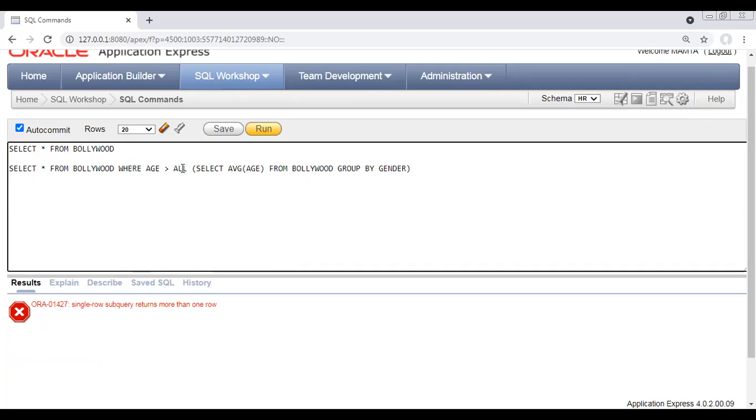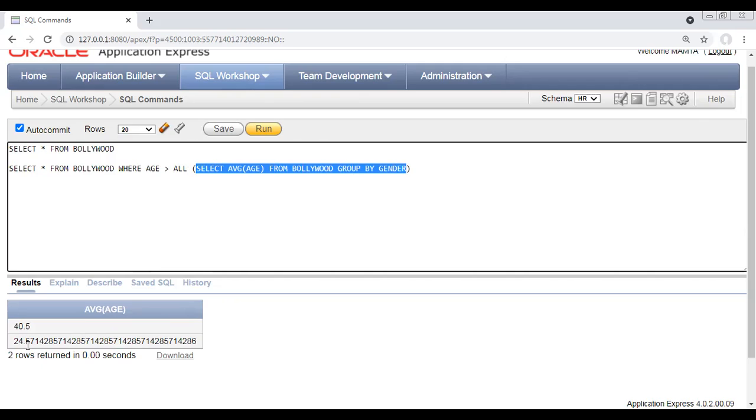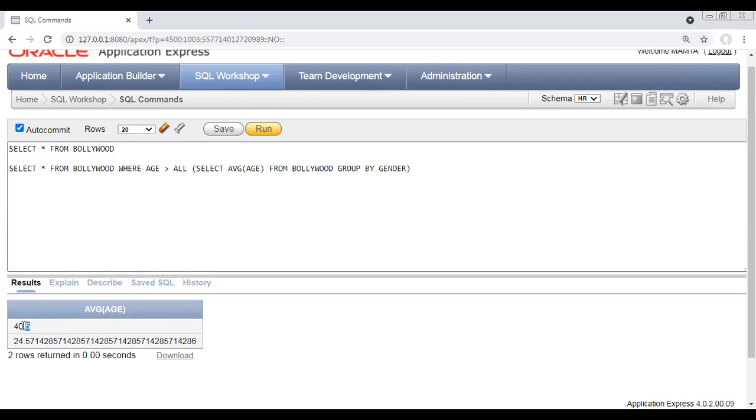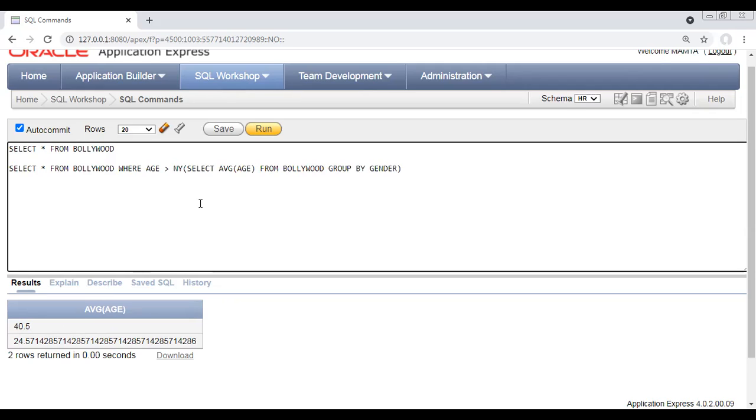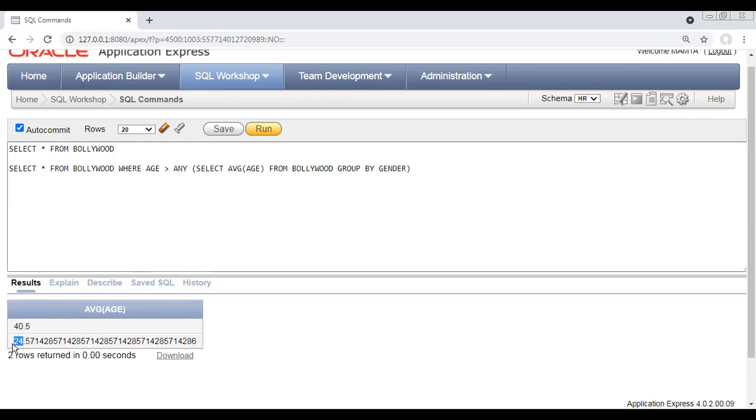But the problem here is that if the value matches with all, then only it will be true. That means ultimately it will check for 40. If I use any, even if a record is a male and he is greater than 24, that will be true.